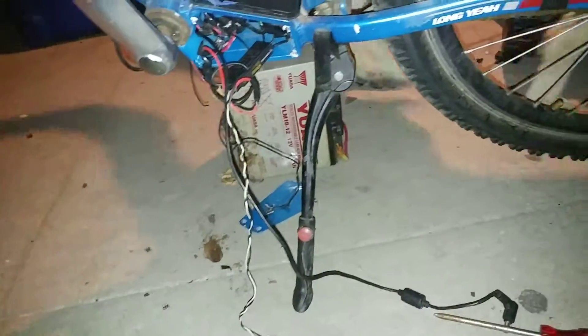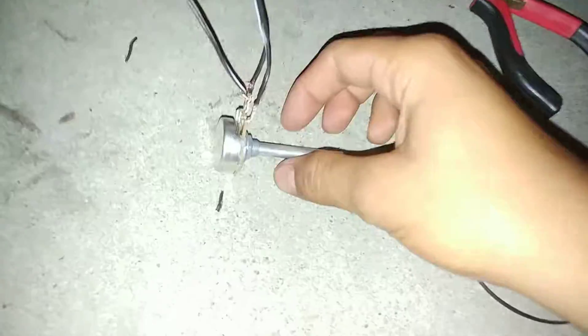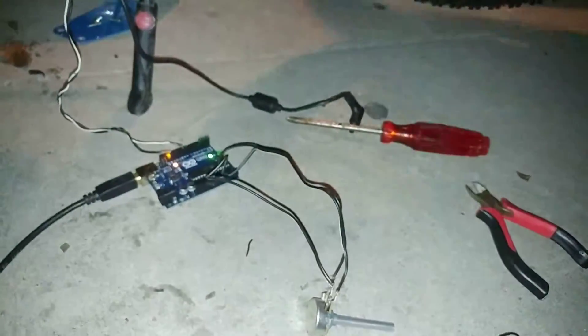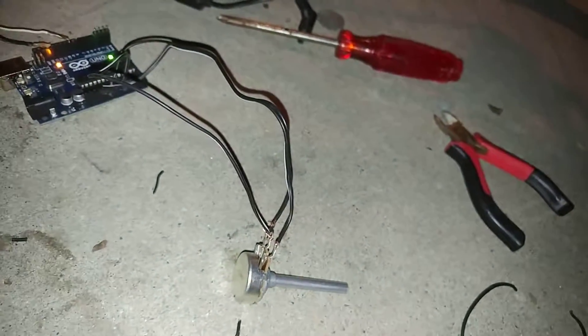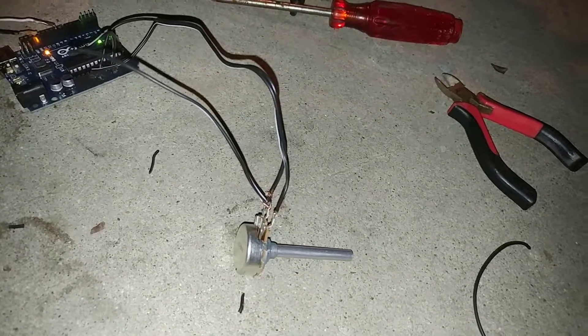I already made a code, which is one of the simplest codes. You just have to use the servo library. I'm using this as a potentiometer as a throttle. It simulates a throttle because they're all potentiometers. The throttle is 75kΩ, this is 100kΩ. It won't make a difference since it's only reading voltage — it's not actually reading the resistance.